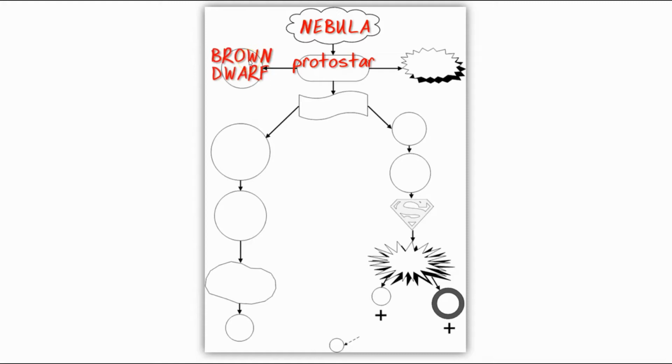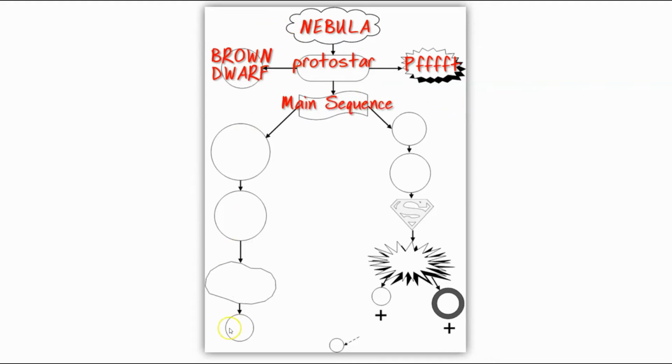a brown dwarf. If it has too much mass, that it fuses through its hydrogen much too quickly, it's just going to go. And of course, there's all kinds of dwarfs in this category here, and all kinds of giants over here. Because I'm having you memorize these 20 items, I'm keeping it pretty broad. If all of your protostar material is able to reach a high enough temperature to begin fusing the hydrogen into helium, you will be, as we mentioned, a main sequence star.